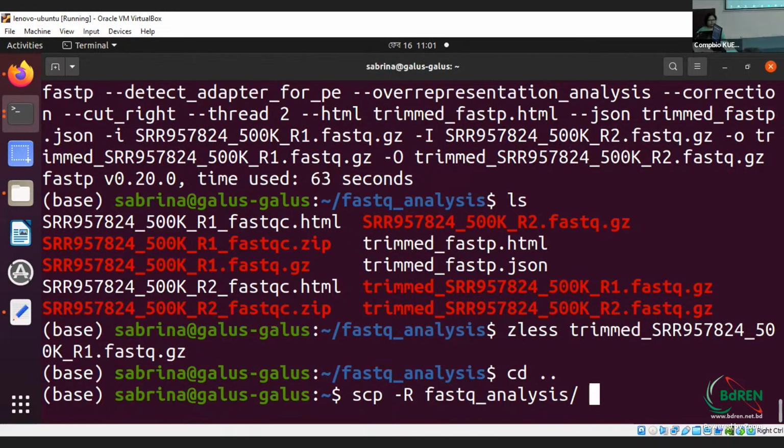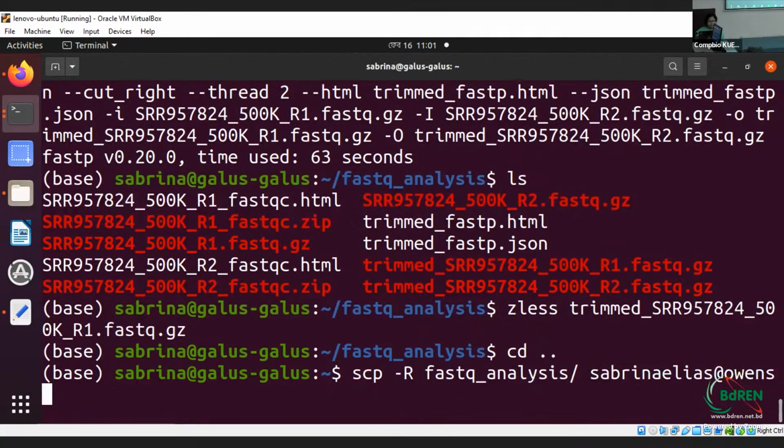Note that we have a strategy to identify my HPC's location. For me, this is the username, then @, and I am transferring it to Owens, awens.osc.edu.